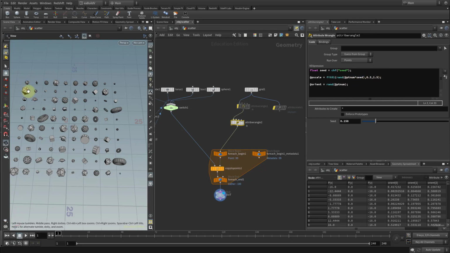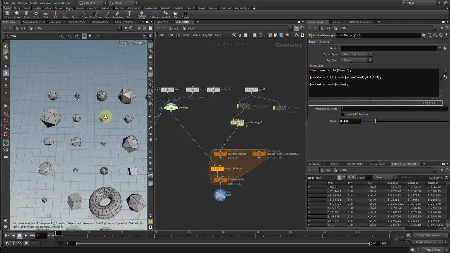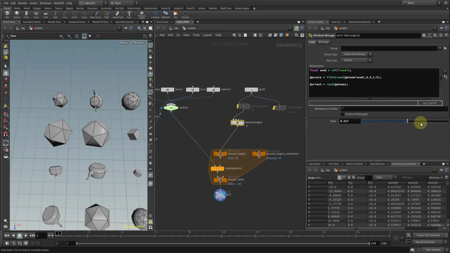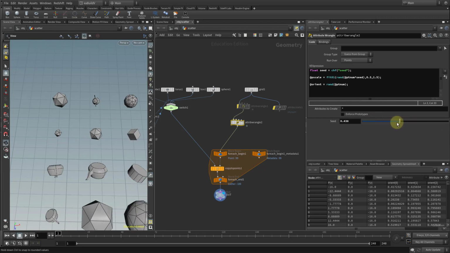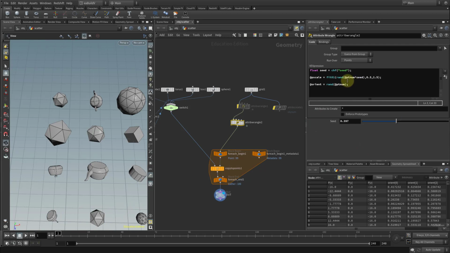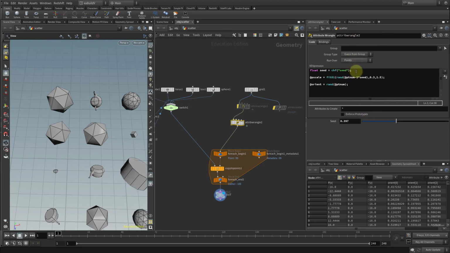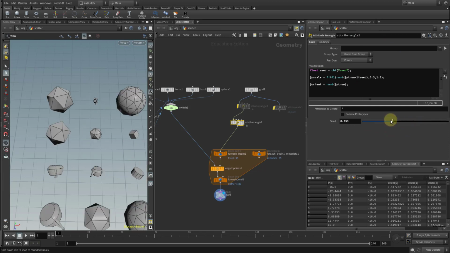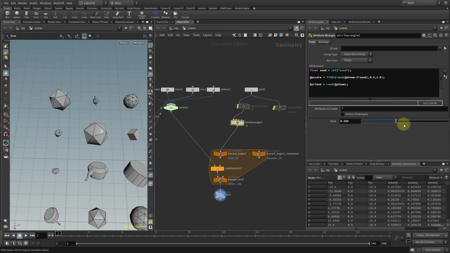One thing that you'll notice though is this very first one. As I move my slider, all of them change except for that one. The reason is that the point number starts at 0. So if you multiply something by 0, you still get 0, so there's no change. One way to fix it is to put a +1 in front of the ptnum. And now as I move it, it will also change its scaling.